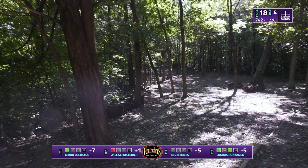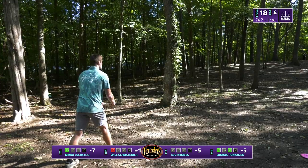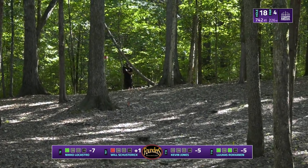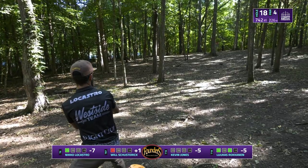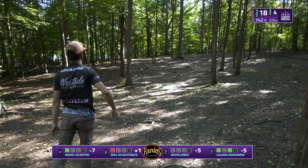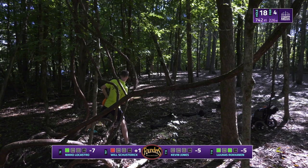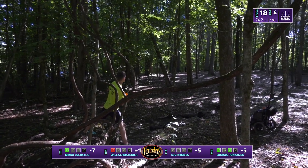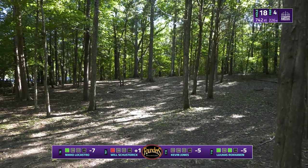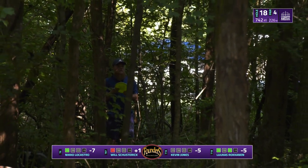Two high-level shots here to be able to get the birdie. I have birdied this hole one time, and it was with two completely lucky shots. I have seen Connor O'Reilly, on the other hand, pure two shots to birdie this hole, and I don't know if I've seen any other birdies in person. So Nikko throwing that shot up now for his bogey putt. You get a feel for Will, man. Yeah, just a struggle of a round.